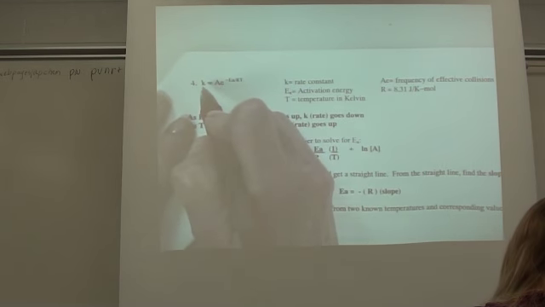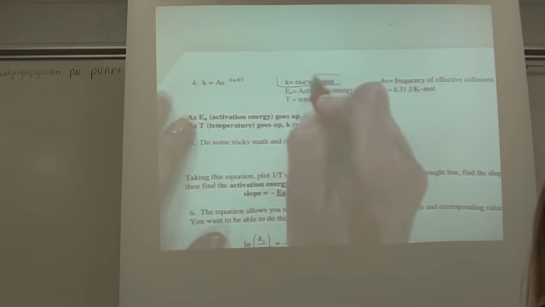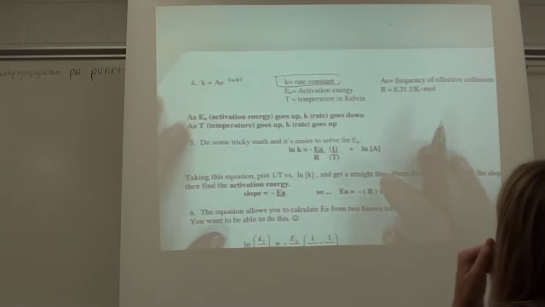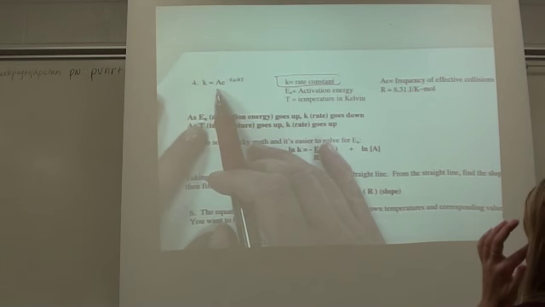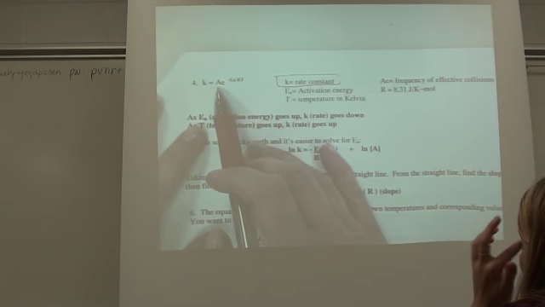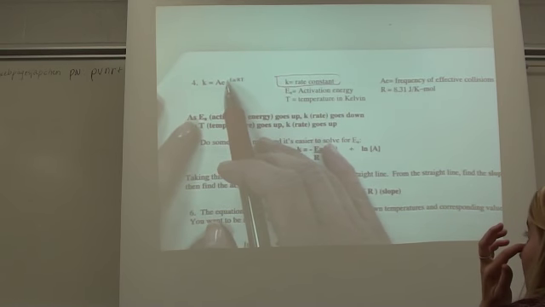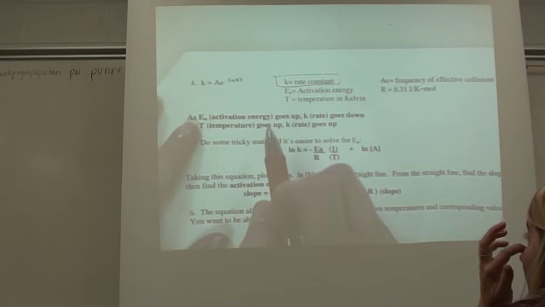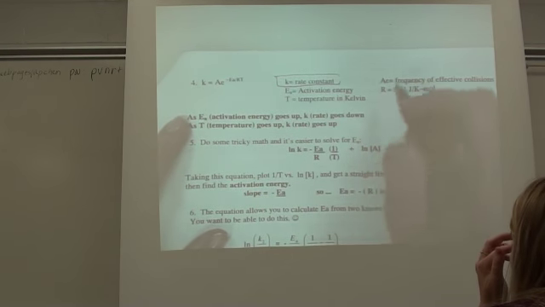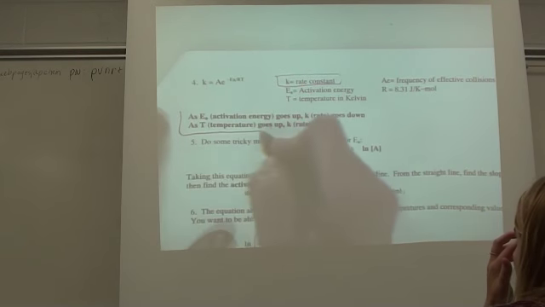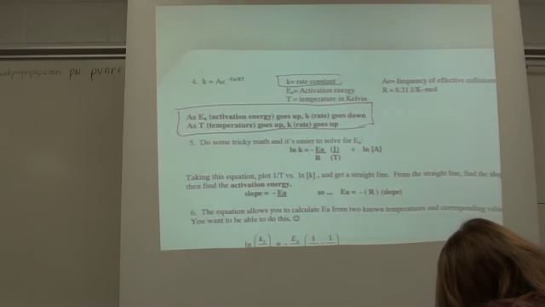So he made this rate constant that you will be very involved with tomorrow. And he says the rate constant is equal to the frequency of collisions times e raised to the negative activation energy over RT. All right, what I want you to get out of this is this big, huge thing. And you may not even need the equation to do this.